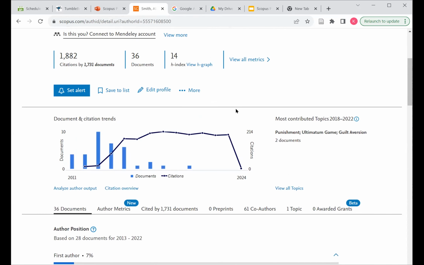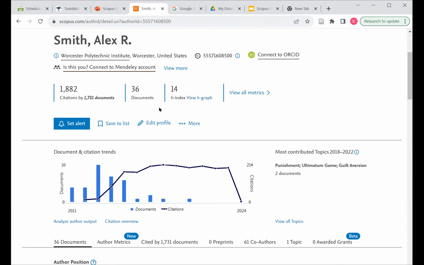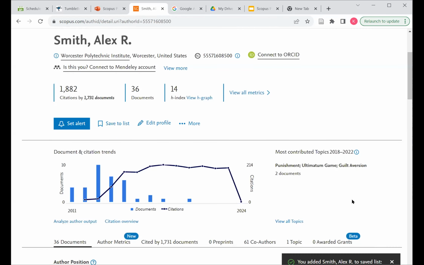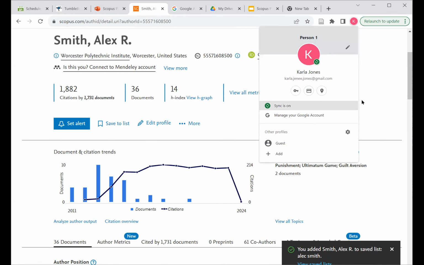If you like a particular author and his work, you can save that particular author to a list. You can have existing lists or you can do a new one. So let's do Alex Smith and save to list.